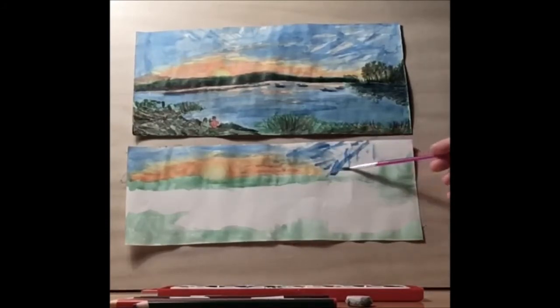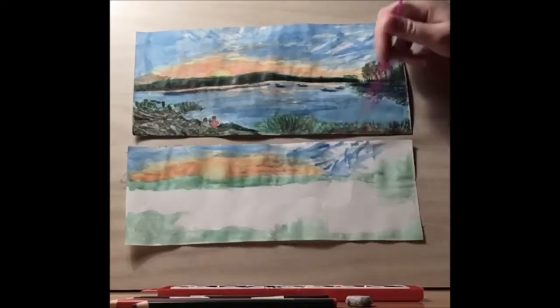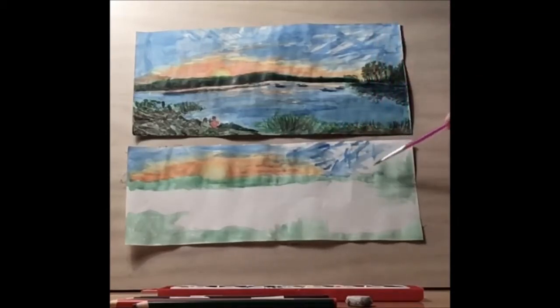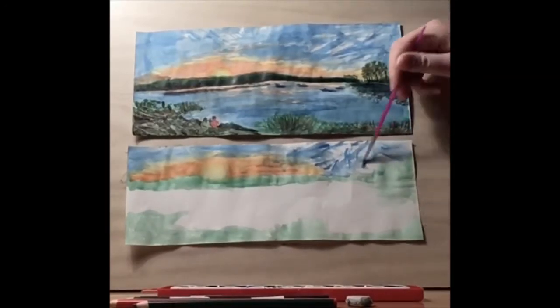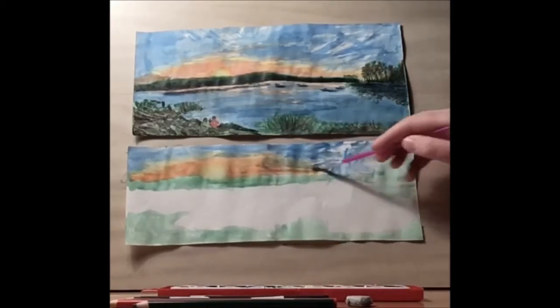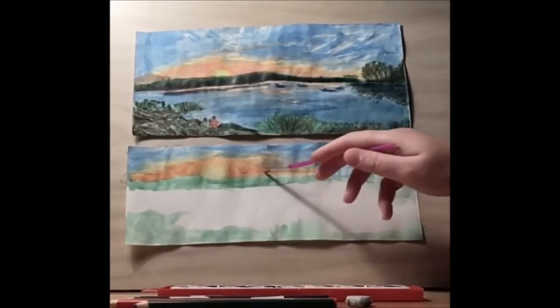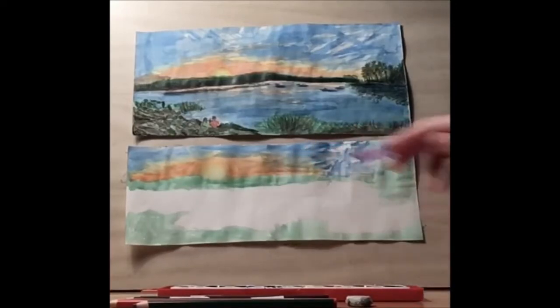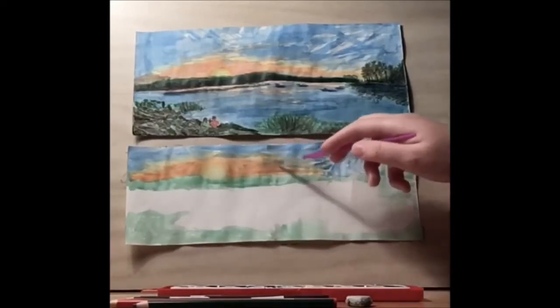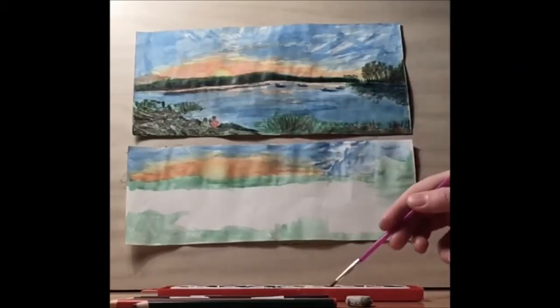You can really play with your textures — how dry the brush is, how wet the brush is. You can even try doing some ink blots. I really want to emphasize the orange, because that's what makes the sunset so beautiful, so I'm going to add some more pigment near our sun.